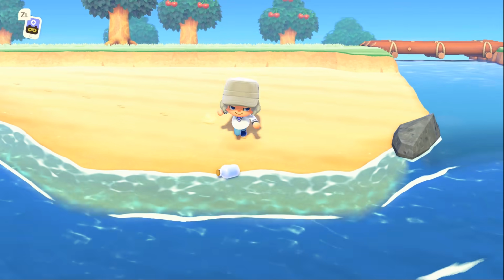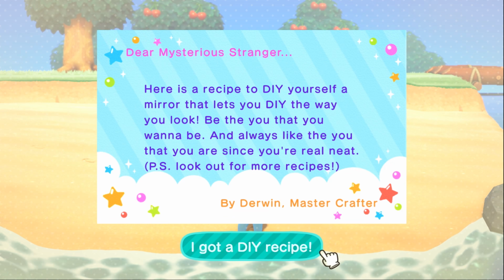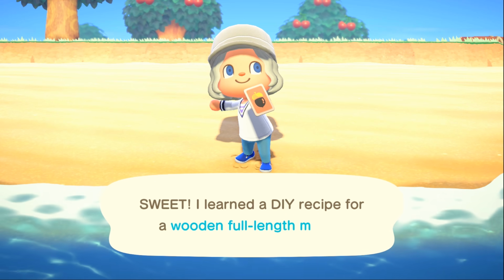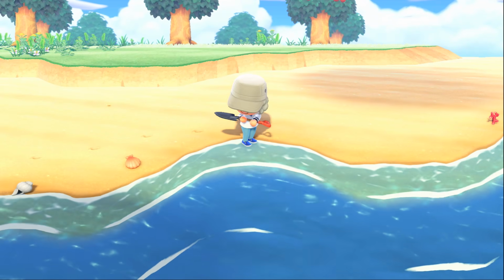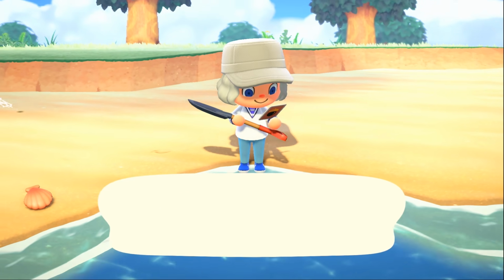Now that we got that out of the way, I recommend you check the beach next. You don't have to pick up everything. Since this is the best way to time travel, it should only be the most important things. So pick up the message in a bottle. You'll thank me later. Every single time travel, you get a new DIY recipe, and eventually you're going to want those recipes because the majority of your normal outdoor furniture comes from crafts, not the shop.